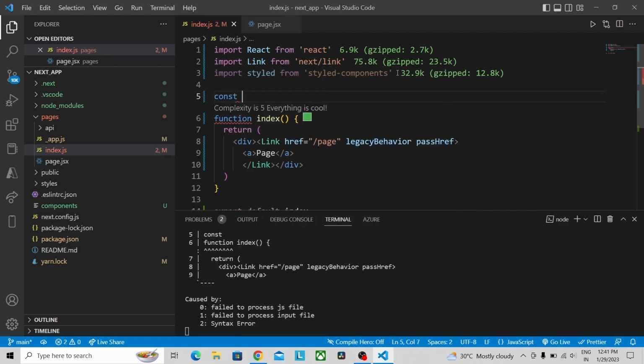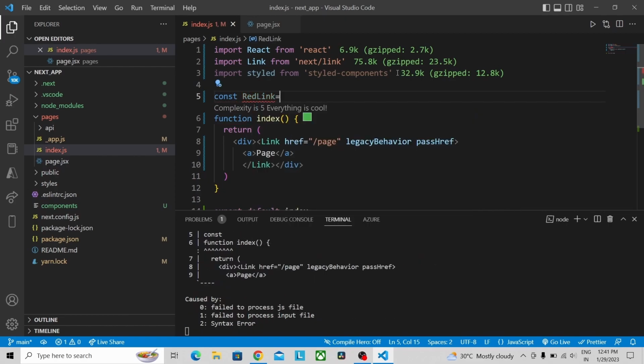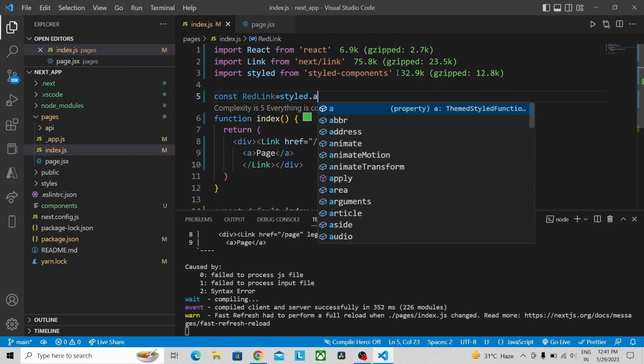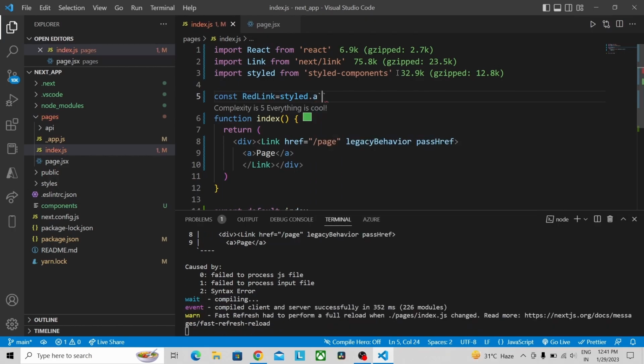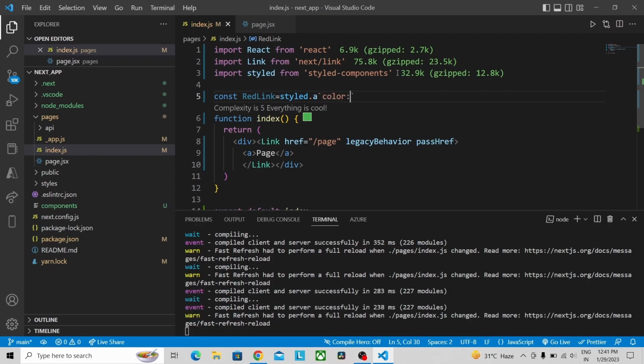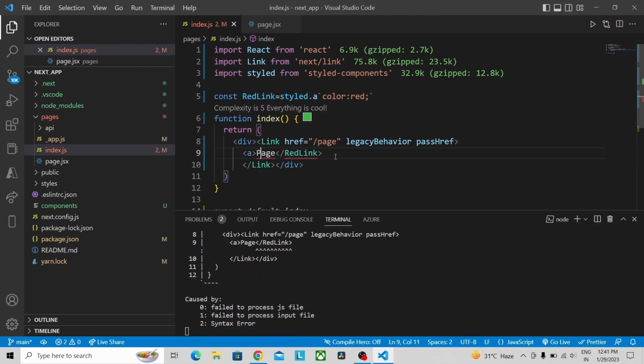First, create a variable called RedLink and styled.a with backticks. Within these backticks, I'm going to provide color red. So copy this RedLink and provide it instead of the anchor tag inside the link tag.